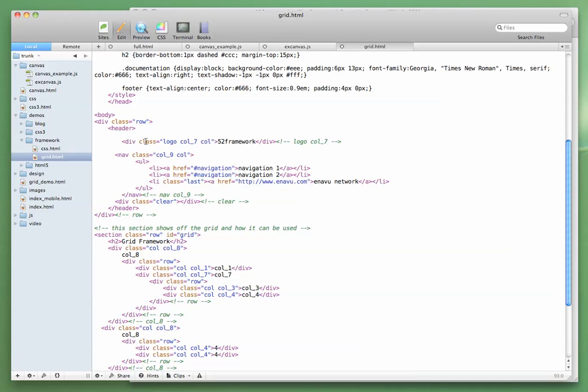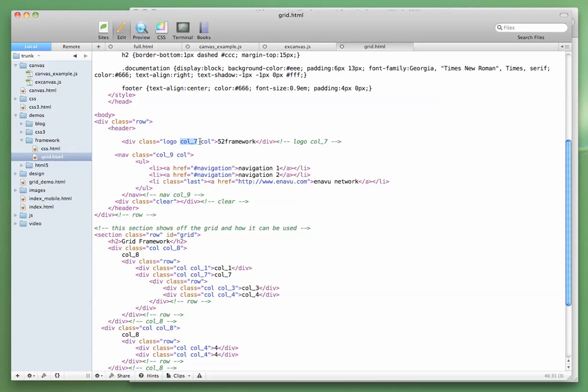So once you have your class row, inside of it you can put elements that have the col7 and col. Now both of these are required. It's required to know how wide it is, and it needs to know that it is a column, because you can use the col7 to style an element with the width of 7 columns worth of space. So you have to use the col class as well.